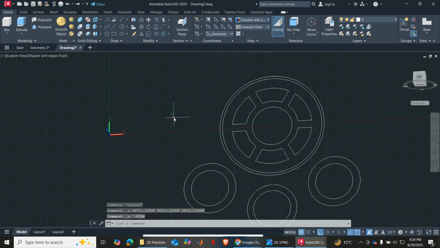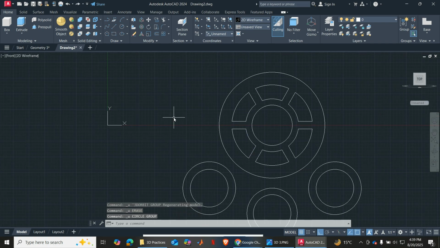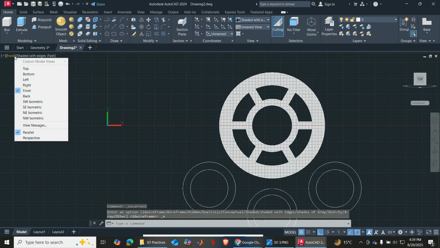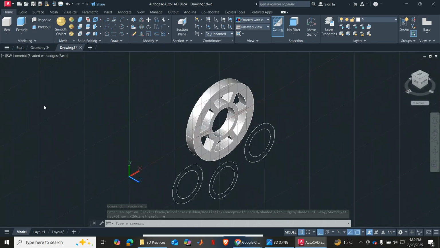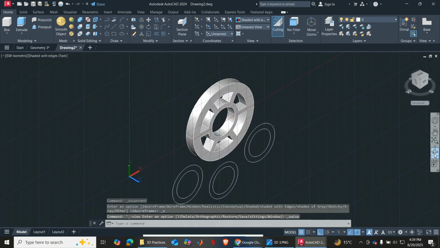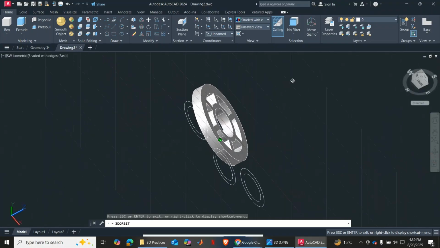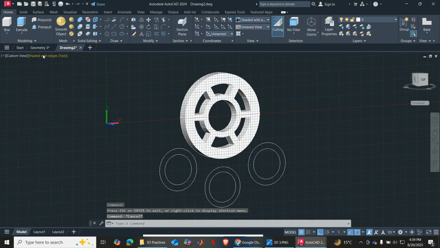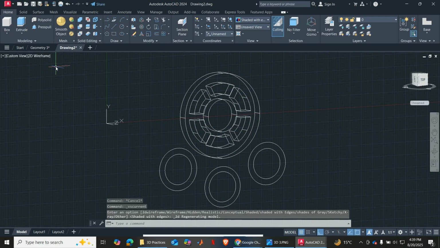Let's say Control Z, Control Z, Control Z. Let's say southwest. Okay. So these were drawn on the upper side. Okay. So let's say 2D wireframe.